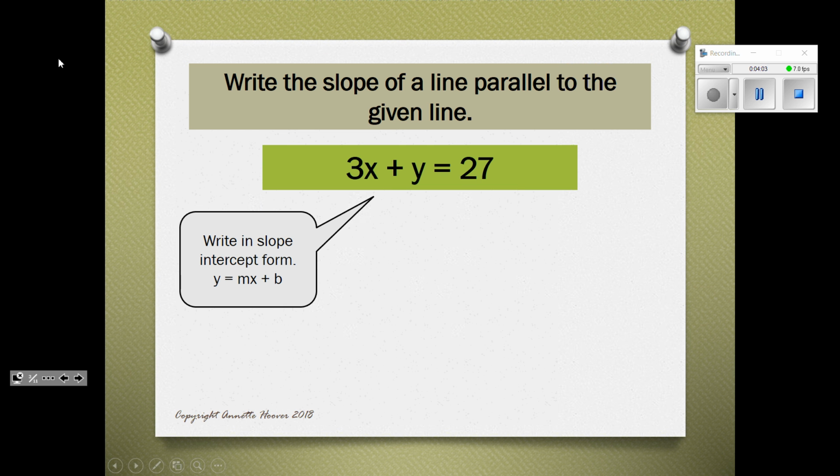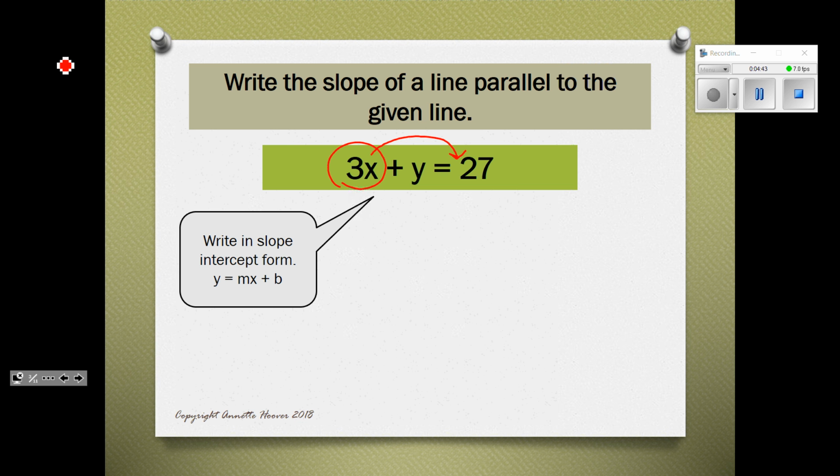Now, it was easy when we were looking at a graph, but let's take an equation here, and we want to write the slope of a line parallel to this given line. So first of all, we need to figure out the slope. You really can't figure out the slope until you have put the equation into slope-intercept form, which we have been practicing. To do that, we want the y term on the left, then the equal sign, then the x term, and then the constant on the right side of the equation. So if you look up here, the only term that we need to move is the x term. It needs to jump the fence and move from the left to the right side of the equation.